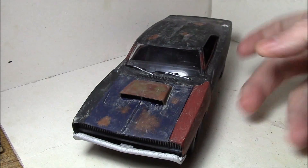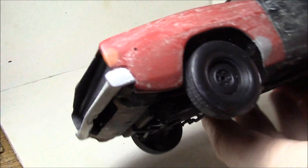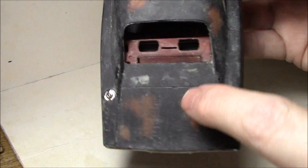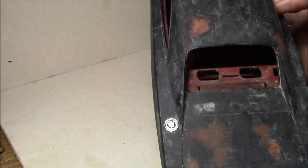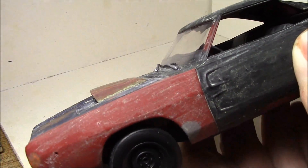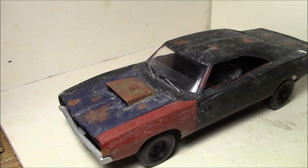It took a lot of work on the interior - that's where most of the work was actually put in. The car has no interior, but here's a good example: this is a package tray, so we've got speaker holes and the hole for the rear window defroster and everything that would be there if there was an interior. I did this kind of structure on the entire interior - the whole interior is completely scratch-built out of plastic card. The roof also has some work on it, with styrene card glued to the roof to represent the structure.